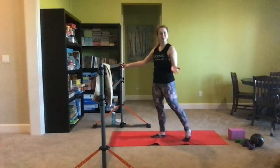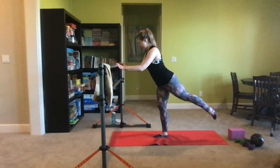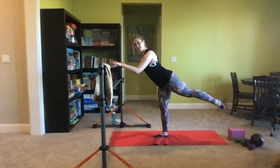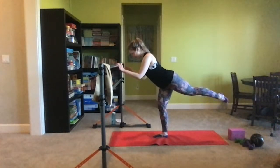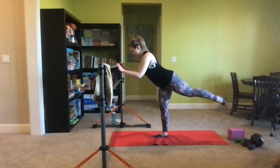So if you've ever seen Sipping Bird, it's very similar. So I'm going to come down. My body's going to be a nice straight line. And I just go down and up, down, up. Nothing's changing. I'm just rocking through the pelvis over that standing leg, which I need to soften. Down and up, down and up.